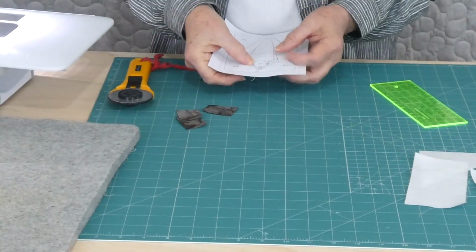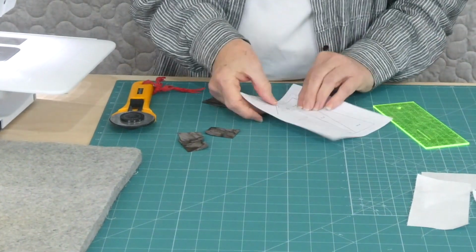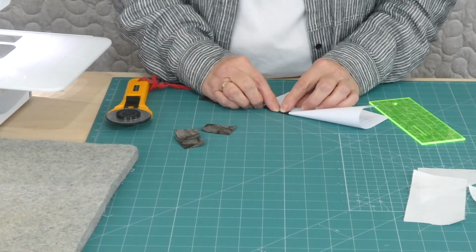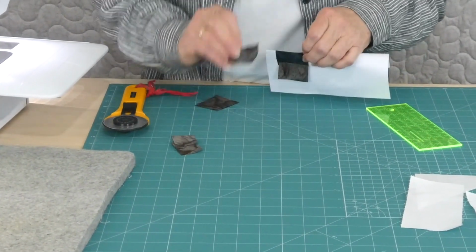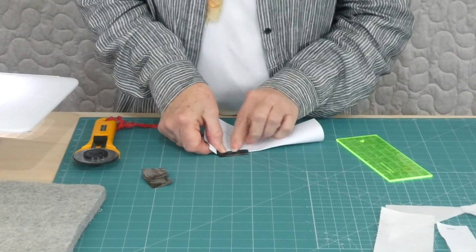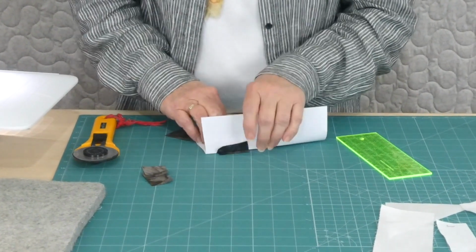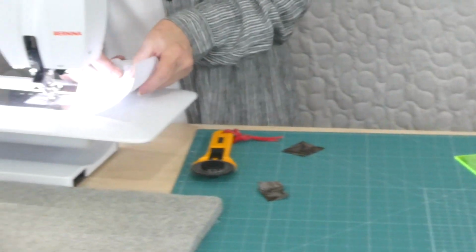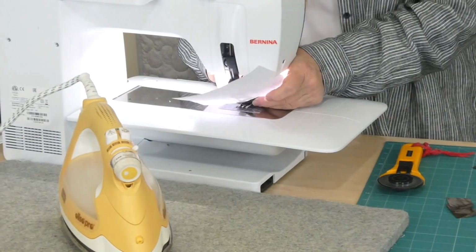So that's piece 2, then piece 3 is exactly the same on the opposite side there. It's just a matter of building out slowly. There's no need to rush with this. We want right sides together, position it so that our seam allowance looks about right, and we can come back and stitch that next part.